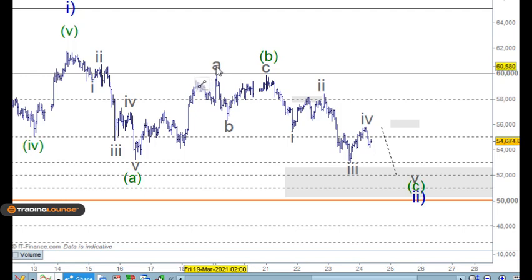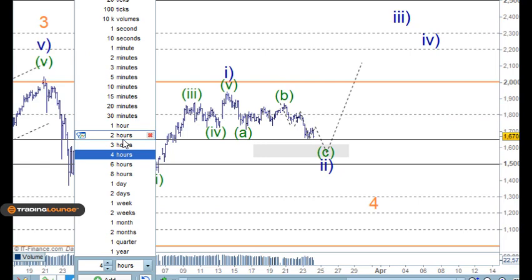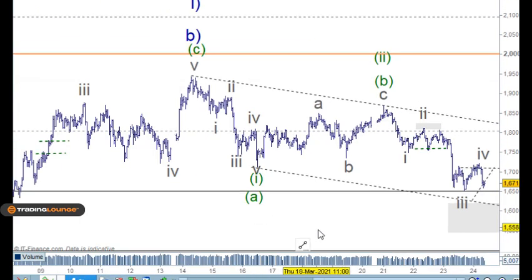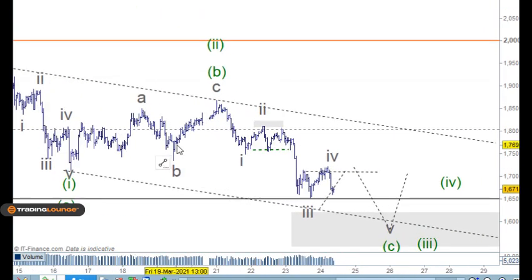And this could also be a part of that. Wave A could sit over here, because when we look at Ethereum here, we can see that if I just go to the 1 hour chart first, just talking about this ABC pattern, you can see that this C wave up here has really taken the top out of wave A here.